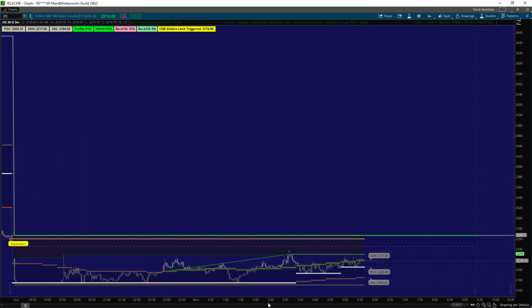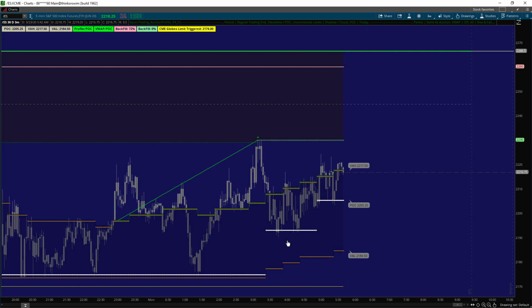Now, you can see right now we actually have that going on. Let me just go like that so you can see it. So it started, see it broke above, so it started the expansion. Here's the current high in that expansion, and the backfill is at 0%, which you probably should never see 0%, but it's probably more like 0.5%. So once that's done, this backfill line will disappear, it'll plot a dot.